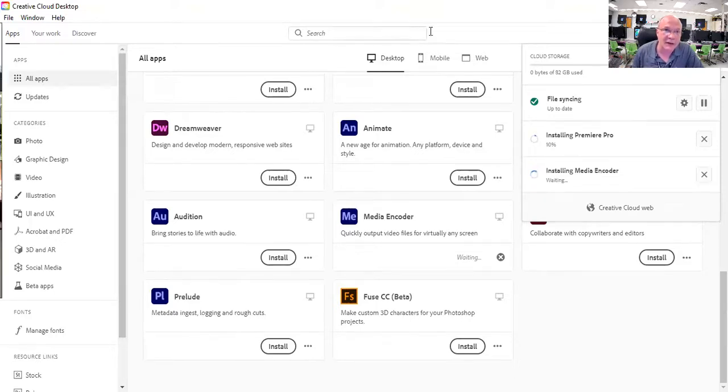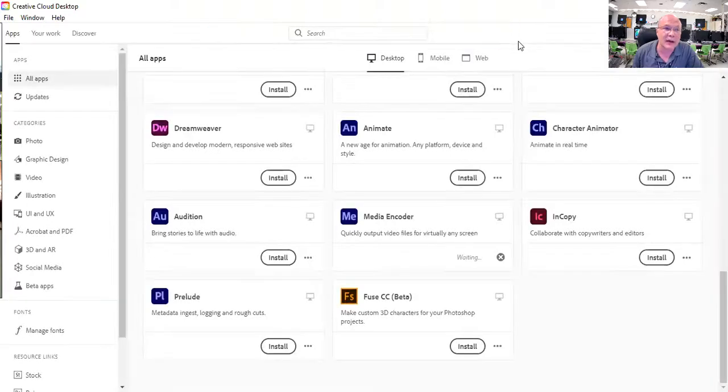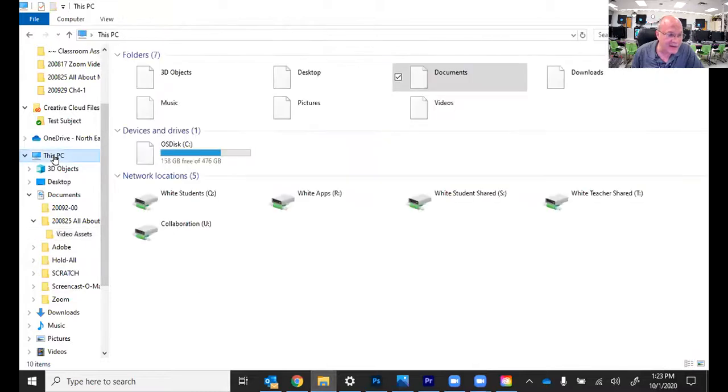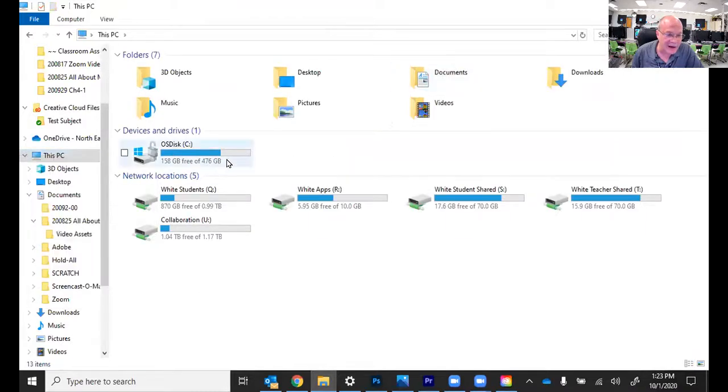Not too hard. I'm going to share mine real quick and show you what I've got on my computer. If I go to my File Explorer, find This PC, remember, if you just click on it, you can see your hard drive, your C drive. And I've got 158 gigabytes free. I'm doing pretty good. If you get down to 10 or less, we could be having a problem, because as we're editing in Premiere, it's creating scratch files, and it may need a little more room than that.